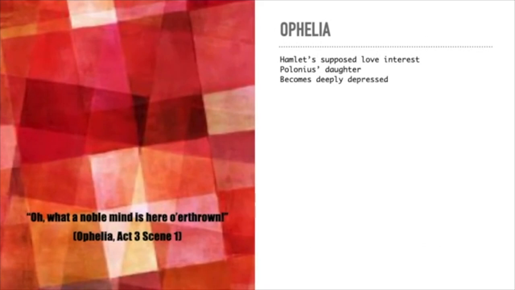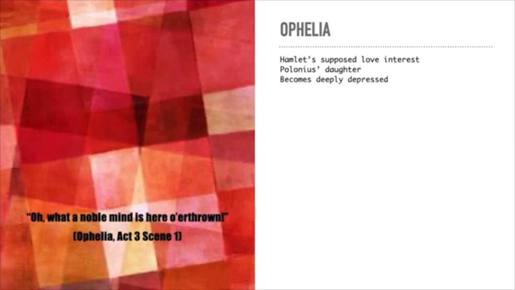Ophelia, Laertes' sister, Polonius' daughter, Hamlet's supposed love interest. She becomes deeply depressed. We do have this understanding that there is a connection between Ophelia and Hamlet, but Hamlet, in his quest to feign madness, really rebukes her in a heart-wrenching, violent way, and she descends into this depression that when Laertes arrives home, he's quite irritated or frustrated with the fact that she's the way she's become. She's also deeply affected by her father's death, it seems, but mainly by Hamlet's cutting words towards her.